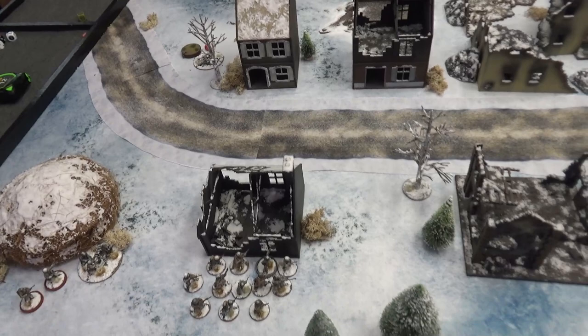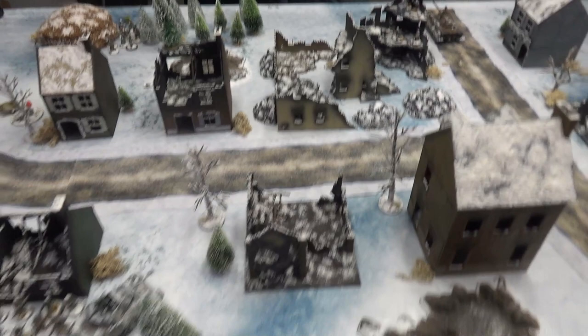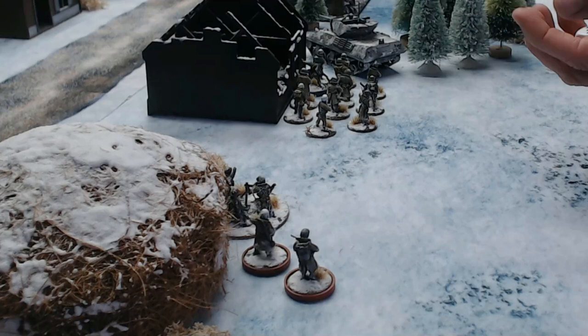I'll think of something. So, Wild Bill and his tank have advanced up here next to Bossman's squad, and we are going to fire at those guys. So, no long range, just moved and hard cover. So, needing a six. Come on, Thompson. Nope, he misses.